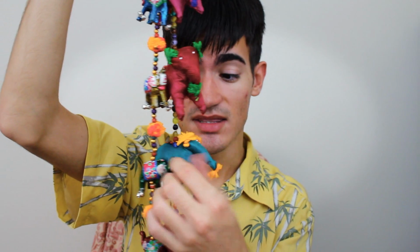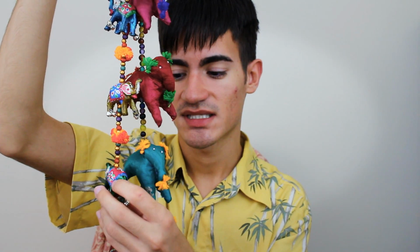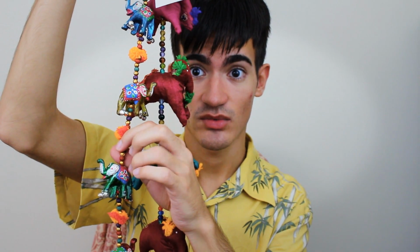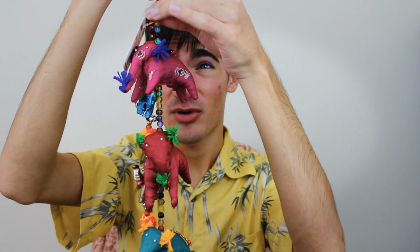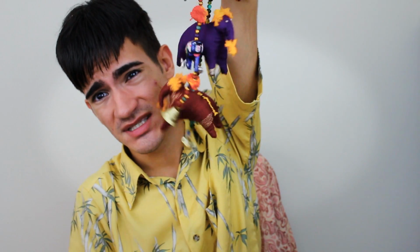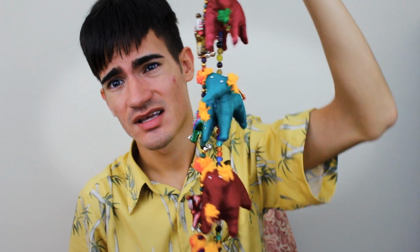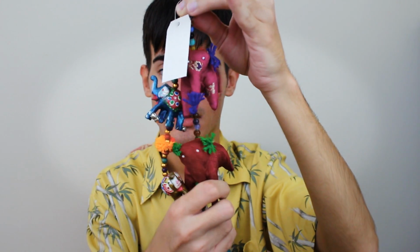says that this one is made of fabric and this one is made of paper mache, which makes sense. I mean, this is obviously fabric and there's no fabric on this one. So maybe it's a fault on their part, but they're pretty much the same size. If you look at it, you can hang them together if you want a bit more noise. That's totally fine.